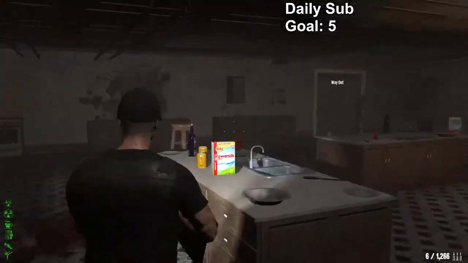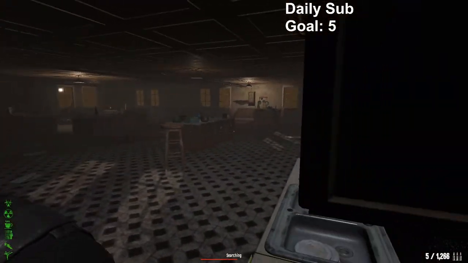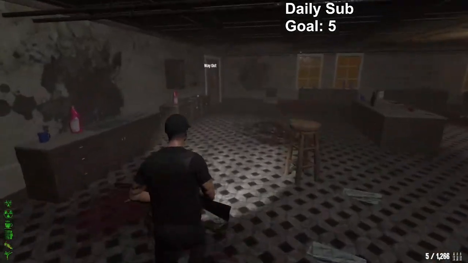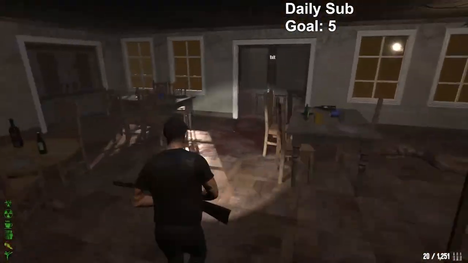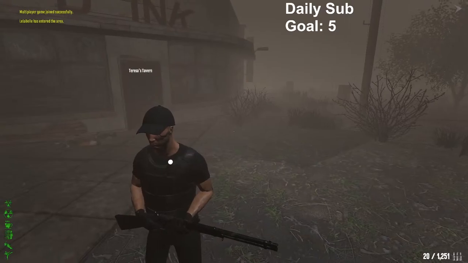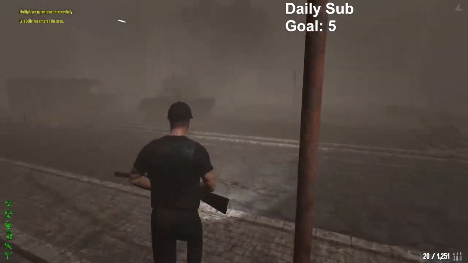Ooh, an elite walk is. Go. Don't mind that at all. Alright, so let's go next. Okay. Now we gotta find Malcolm's bar and Walter. Probably.